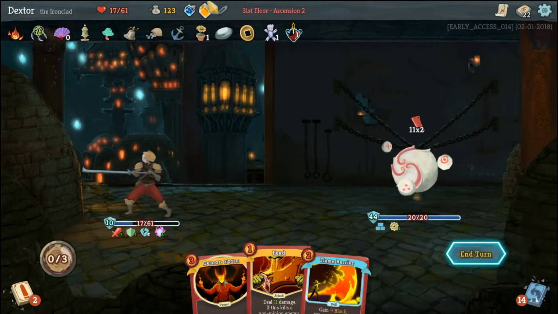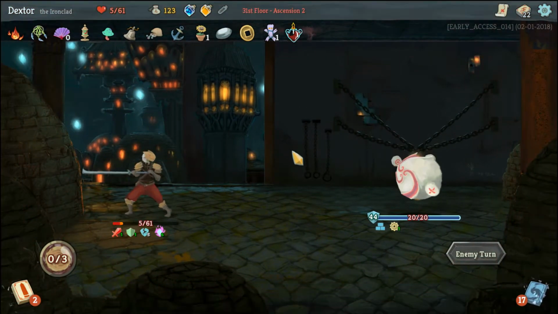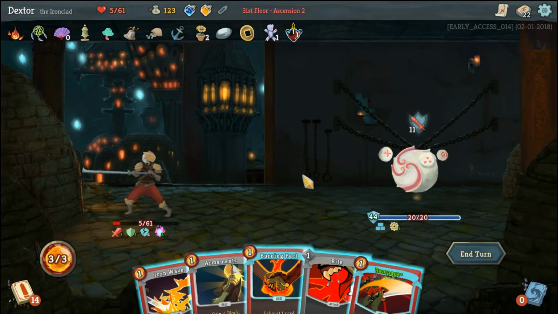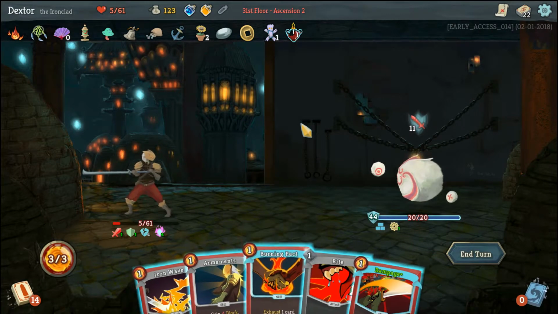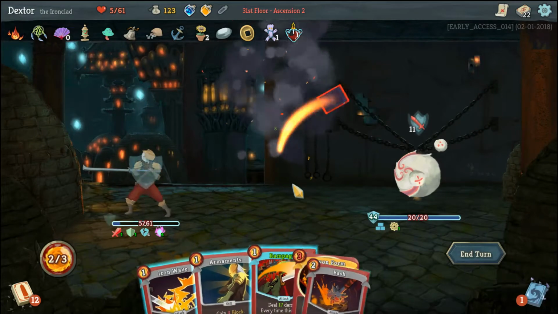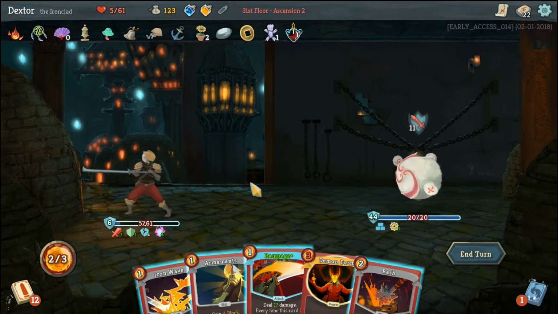Another defend. Down to 5, huh? I got 11 incoming. Woof. I'm gonna have to exhaust something, I think. Which I think is gonna be a bite. Could do that for 4, and that for 4. It gives me 14.